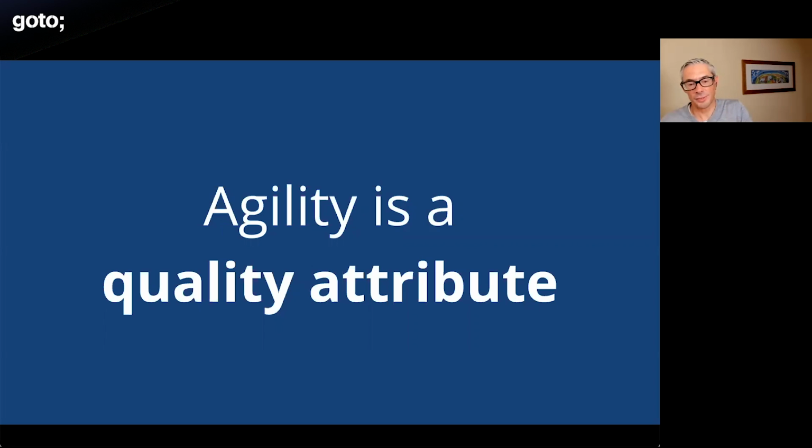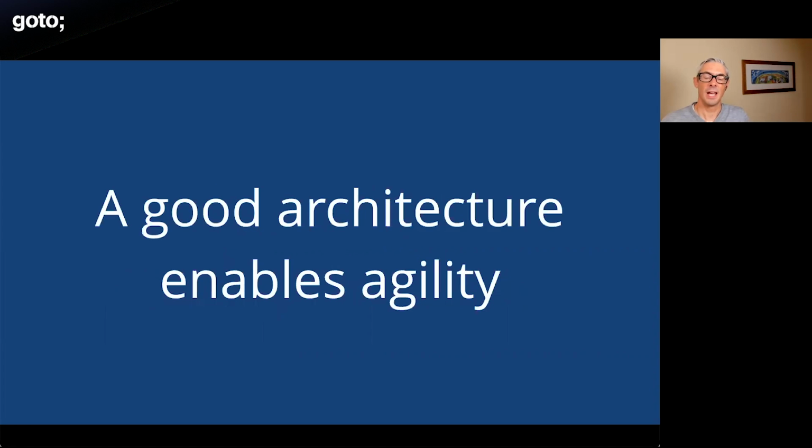So do you go monolith, do you go microservices, do you go a hybrid approach? Maybe you have most of your stuff in a monolith with some stuff around the outside of your monolith as microservices, because that's more volatile and that's where you need more agility maybe. A good architecture buys you agility. So a good architecture enables agility.